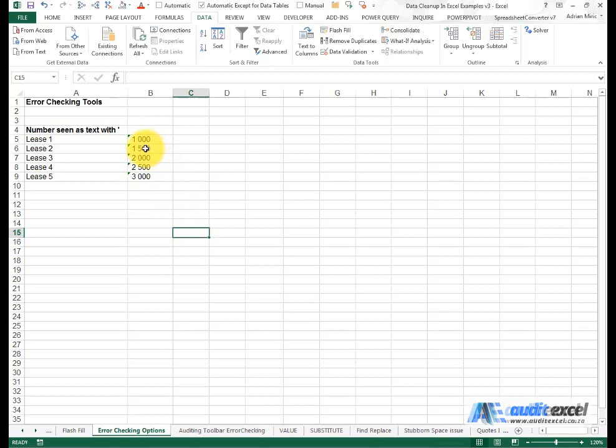If you see a list of numbers that look like this, and when we highlight them you'll notice it's not a number, you may notice these little green dots on the left here. If we highlight all these cells and hover over the little exclamation mark, it tells us that the number in the cell is formatted as text or preceded by an apostrophe. So that's useful to know, but doesn't help that much. But if you click on the drop down, you'll notice it tells us the message again. But here's a button that says Convert to Number, and when we click it, it automatically goes to all the cells highlighted and converts them into a number that Excel now recognizes.